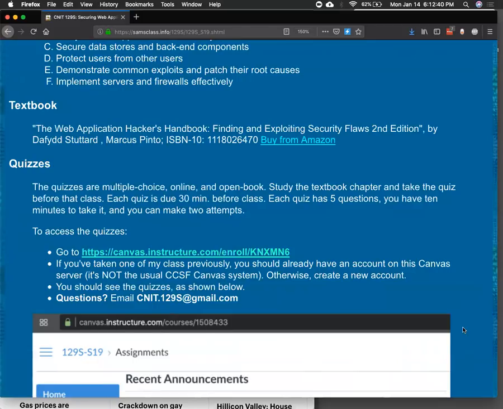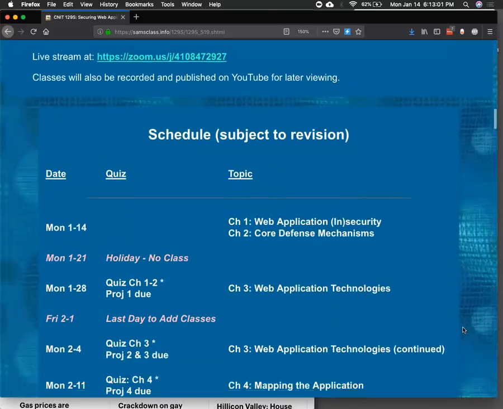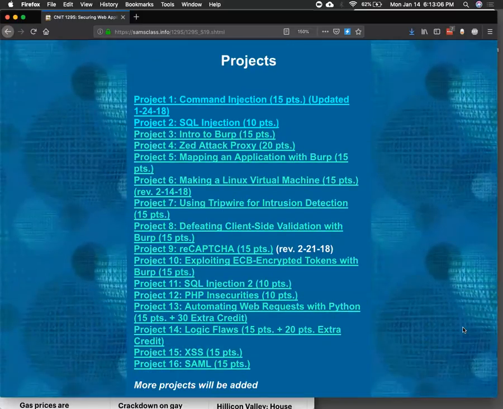There's an online system to take quizzes. You can just click this link and enroll. It is not the City College Canvas, so don't bother contacting the help desk here to get in. You will not be able to get in. I'm using my own Canvas instance so I can have the advanced features that they don't let us have here. So you join up here, you can take quizzes on there. The only thing on Canvas is quizzes and your grades. All the rest of the projects are on this page, and they're down here as usual. And most of these you train by sending an email. I haven't bothered to integrate them all with Canvas, and when I have new projects, I'll probably add that. Anyway, yeah.